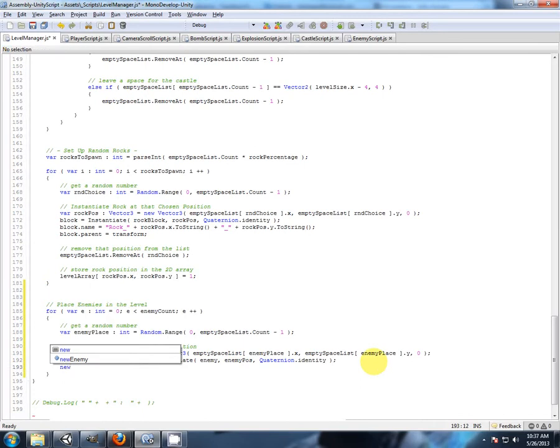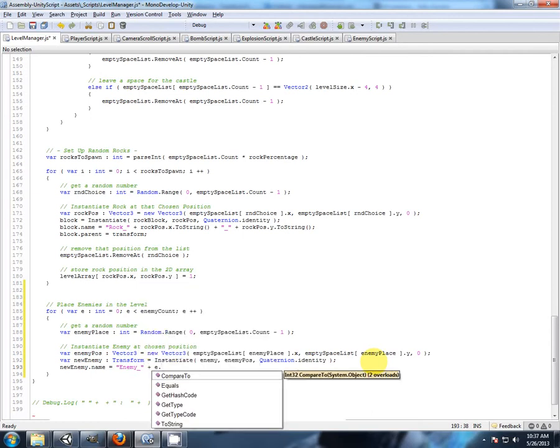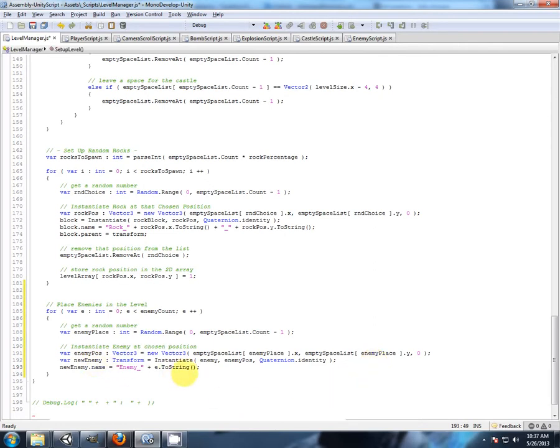New enemy dot name equals enemy underscore plus the dot ToString. So we get an enemy and the number. Actually, that could muck up.